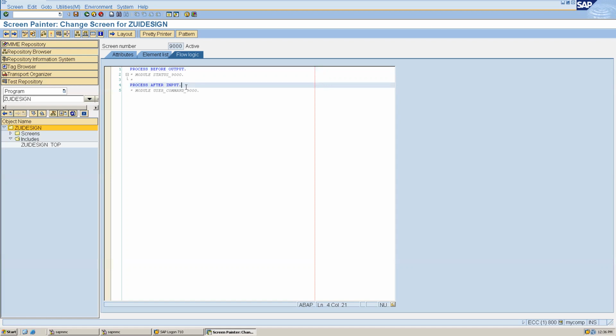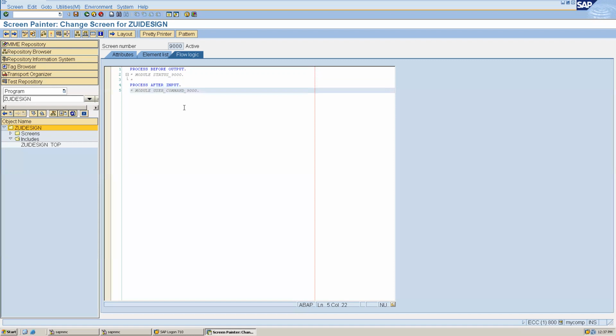For example, when we click on the button, it will call process after input. If we insert any input, press enter, anything, this will be called, and before loading the screen, the PBO event will be called. So if I have to default any value, I can use this. If we have to do any calculation, we can use this, and this is very important.